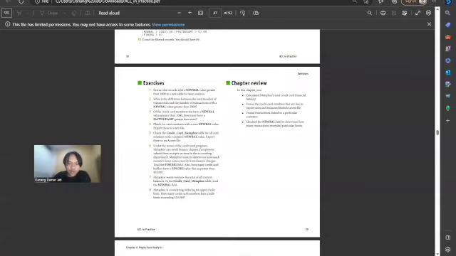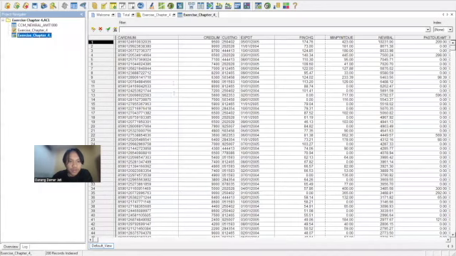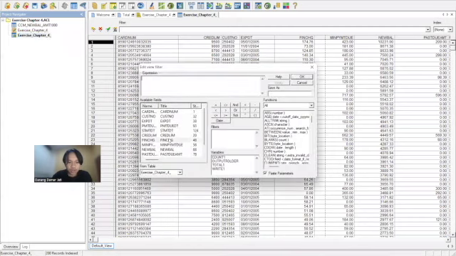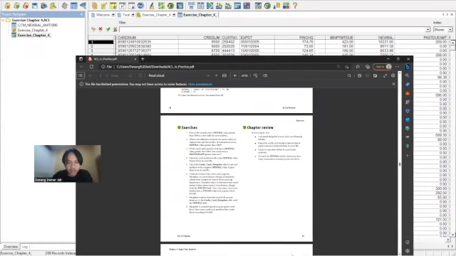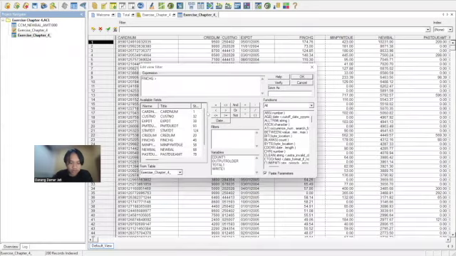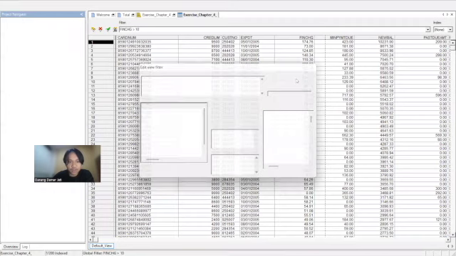For the second part of question number 6, how many credit card holders have a FINCHG value that is greater than $10? We can go to edit view filter and use expression. The question is greater than $10, so you can click 10 here. Then verify, the expression is valid, and then OK.